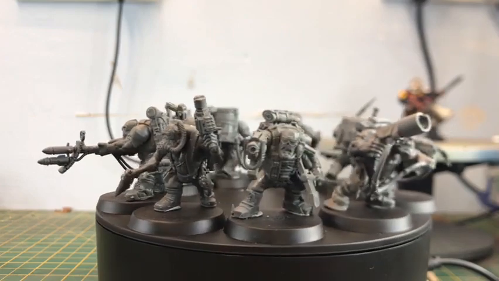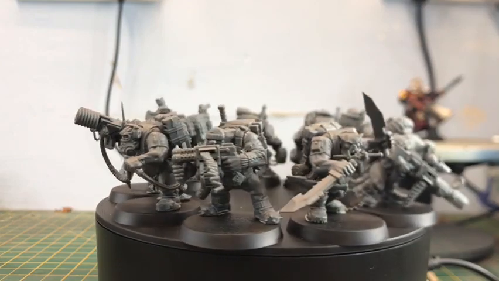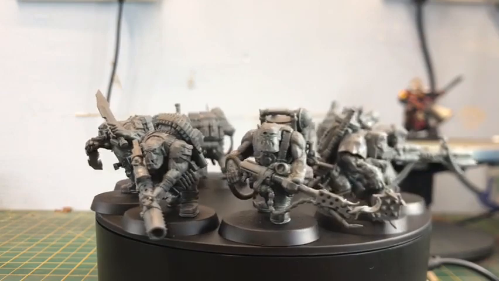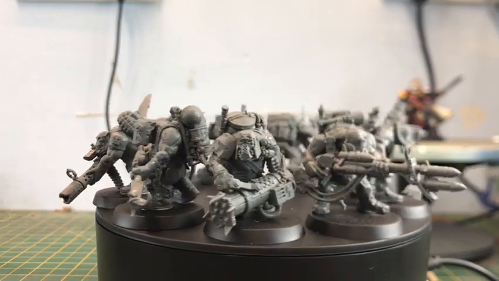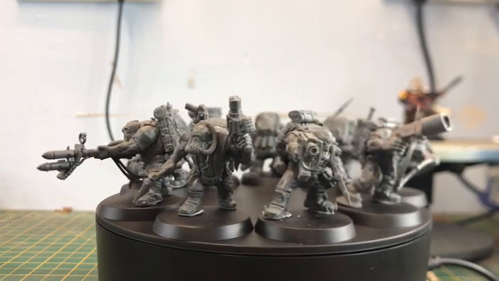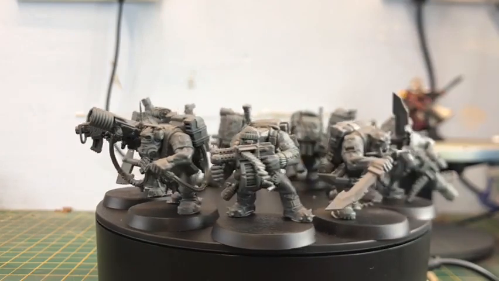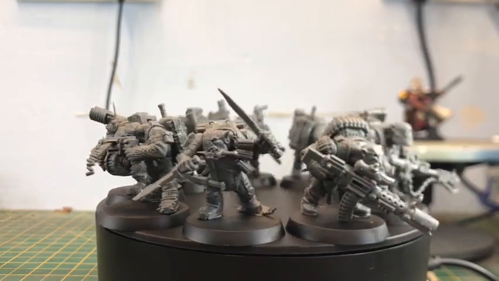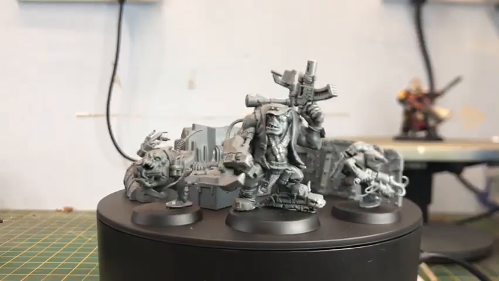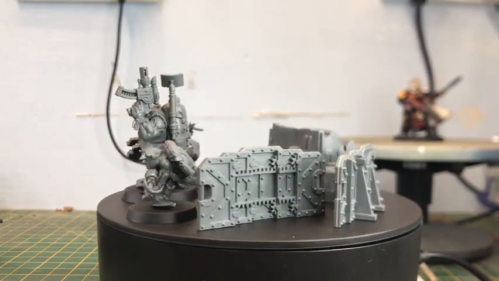So, after building them, I can say that they were pretty alright to build. A couple of annoying mould lines, especially on the Death Corps of Krieg. They're very small, finicky bits, very difficult to get the mould lines off, and the orcs had their fair share of difficult to get to ones. But they were pretty alright to put together. The models look great. They look amazing put together.